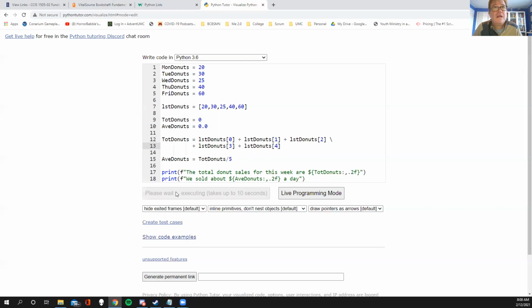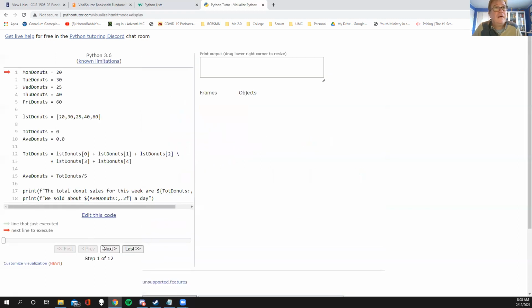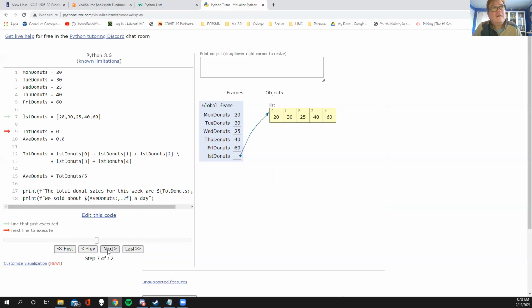I'm going to visualize and go, go, go. We will probably never see those guys again. Here's our list, and there's our 2 totals. And then here's our print, which we're hoping to be about 175, and then the average, which of course will be 35. So that's how to index individual ones. All right.